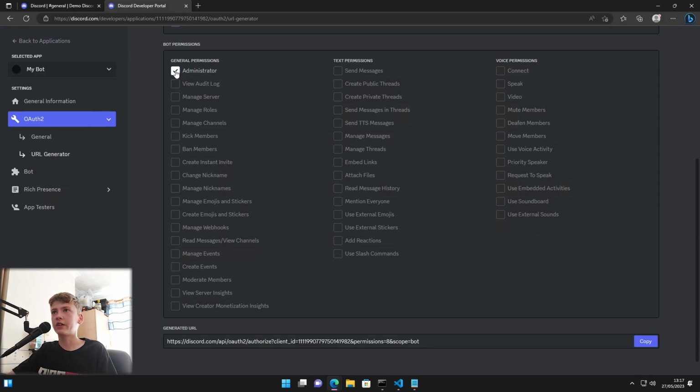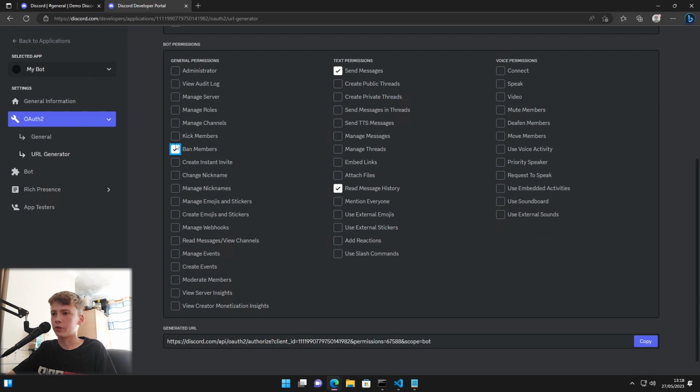So, for example, if I gave it the send messages privilege, then the bot can now send messages. If I gave it read message history, it can read message history. It's pretty self-explanatory. You just give it things it needs to be able to do. So if you need a bot just to send messages, don't give it the ban members, because that's pointless, especially if someone gained access to the code of your bot, aka hacked your bot. And then if they hacked your bot and they could do whatever they want, they could ban all the members in your server. And that's not really ideal.